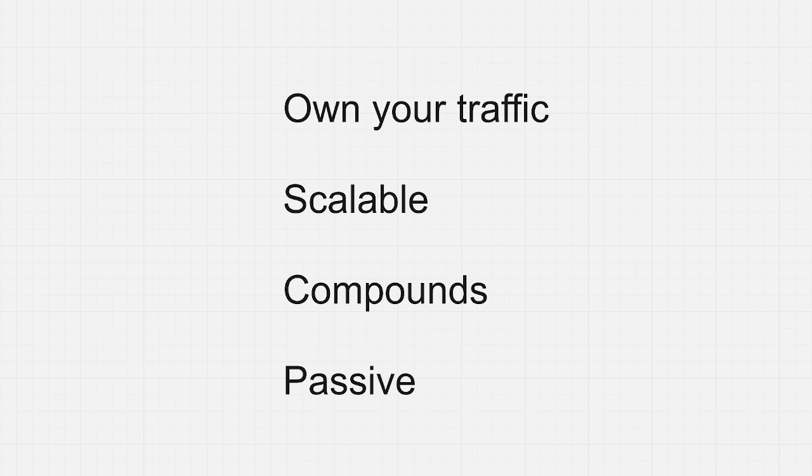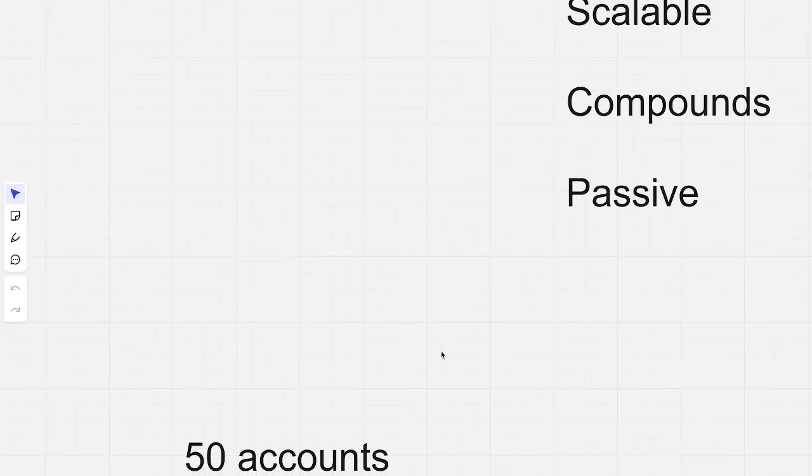Now, the compound effect on this is crazy. Here and there, you'll have a reel that pops out and goes viral, and this compounds onto all of your accounts, all of your videos, and it's absolutely amazing. It's also very passive, and besides content creation, there's not much that you have to do to run this whole system. Now, let's do some numbers.